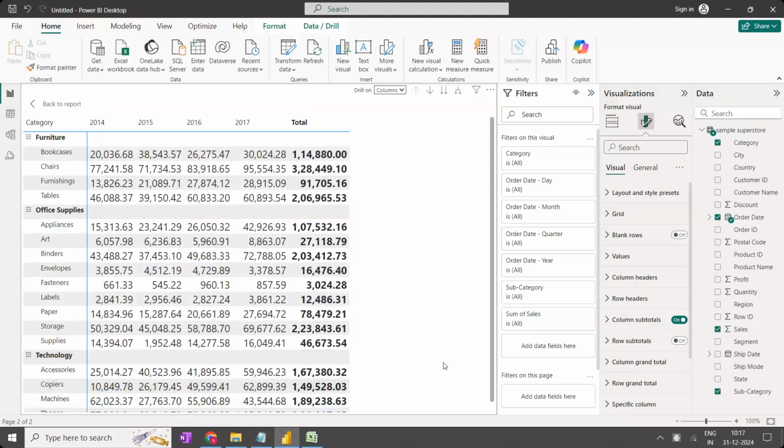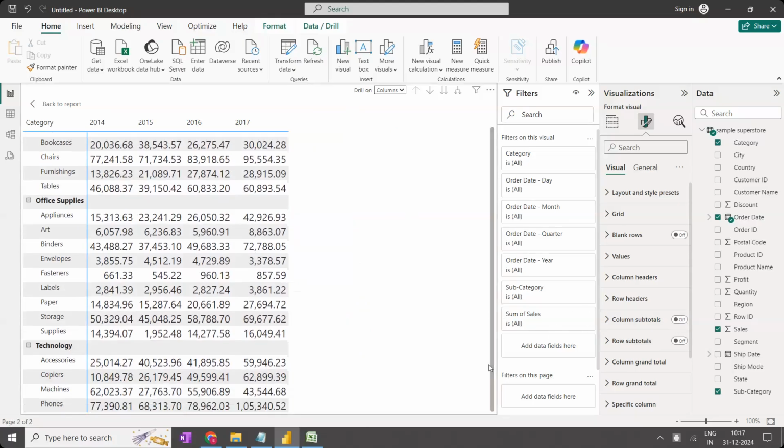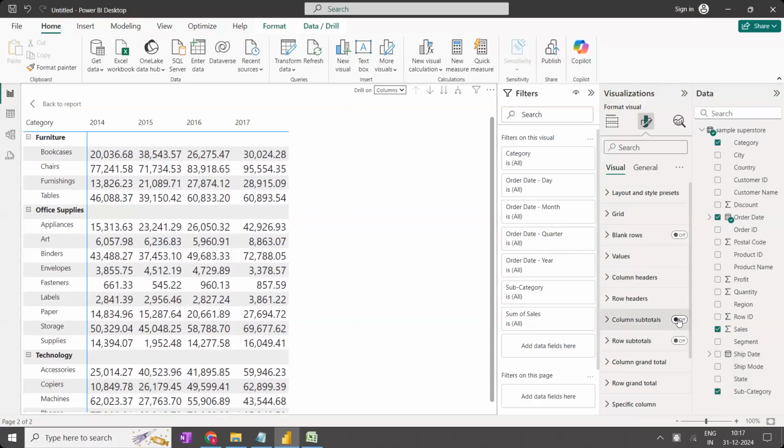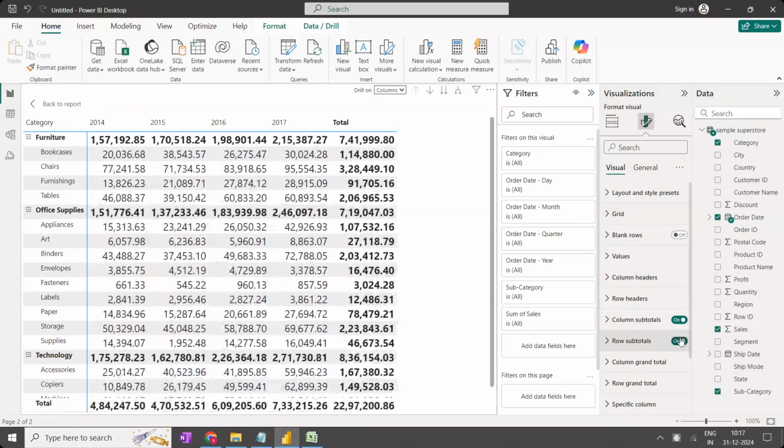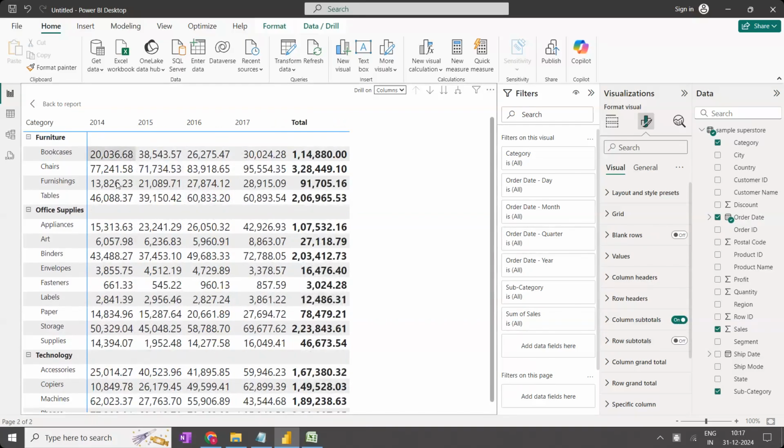Now, subtotals are not available row wise. And you don't want column wise subtotals also, then remove this one. Then you'll not see the totals. If you want to see the totals, you can add the totals as per your choice. Column subtotals and row subtotals. Row subtotals means in terms of each row, their total, this one, this one, this one, this one. These four values total you want. And this entire row total you want. Okay. As per your choice, you are going to select the totals.